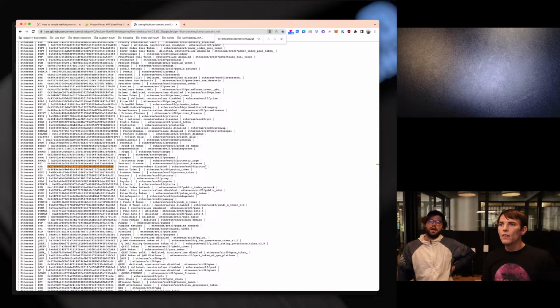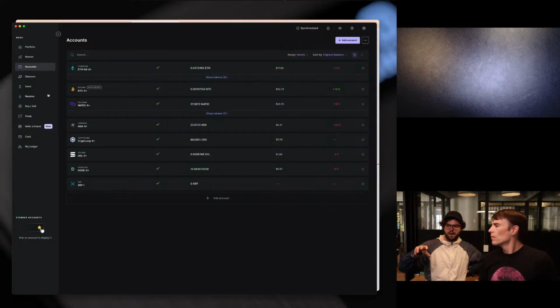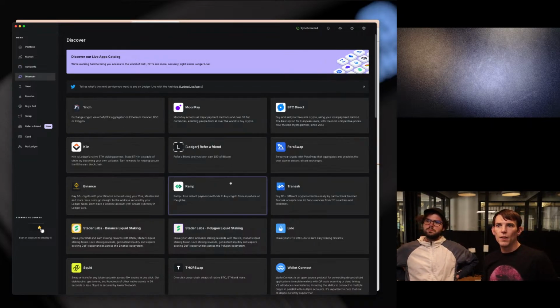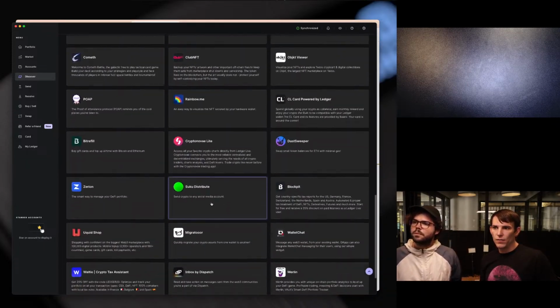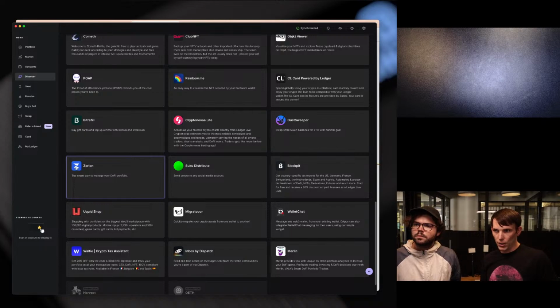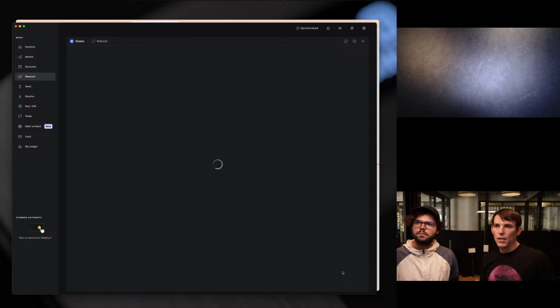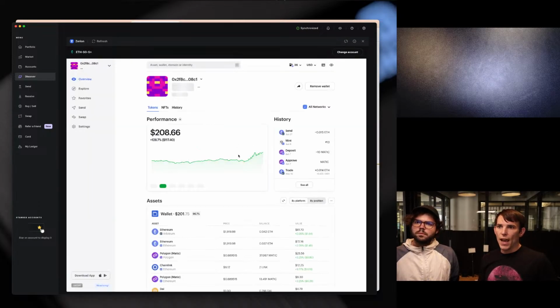With Zerion, you could go to the Discover tab and then go to Zerion, and then under your ERC20s it'll have the fiat value. I can show you that here real quick. So you just go to your Discover tab and then scroll down, find Zerion, which is right here, this little blue with the white triangles. Click on that. You're going to accept, continue, and then it'll automatically detect all your ETH accounts, any asset.